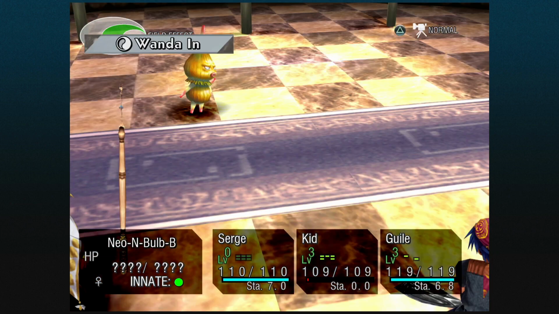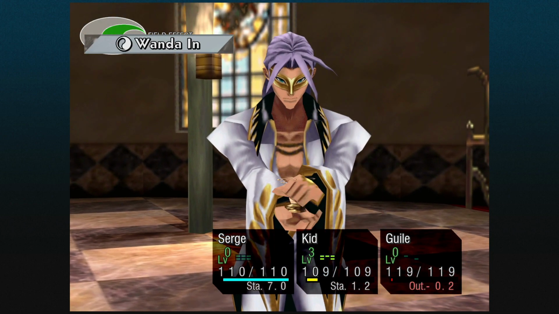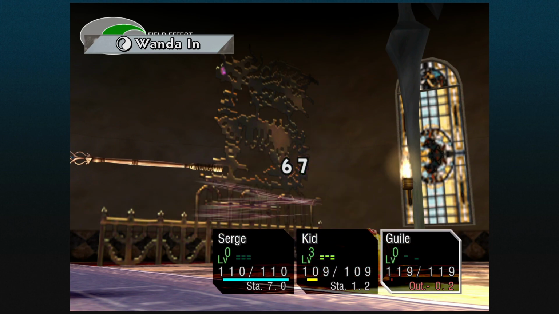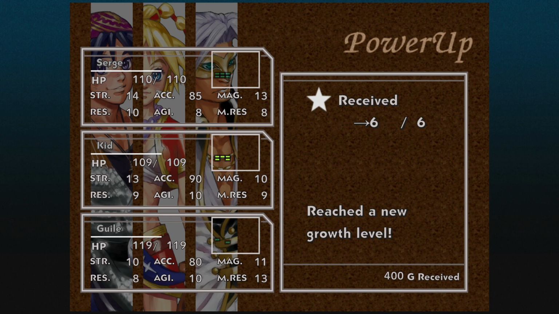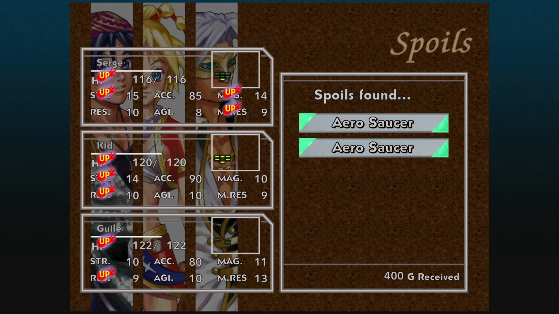Right, what elements have we got here? Just wander in, which is actually not a bad one, so really no reason not to use it in each of these boss fights. Yeah, and there we have it. Yeah, a lot easier than the eagle that we fought previously, but we do get a star level. Which is why I said make sure you've done your minus stat gains. Along with 400 gold as well. And some more of those aero saucers.